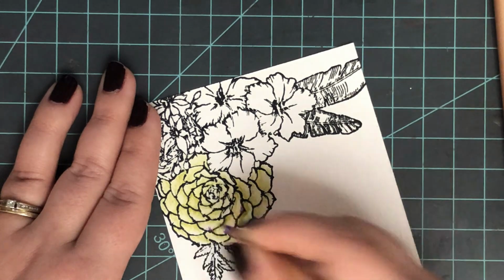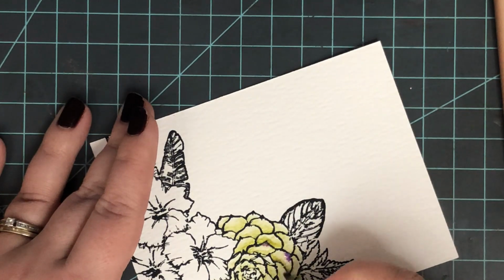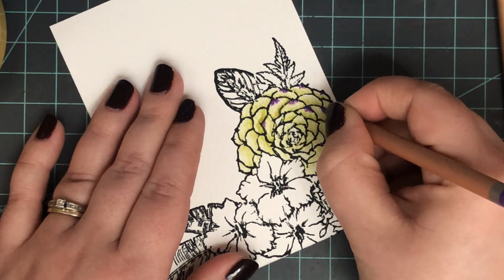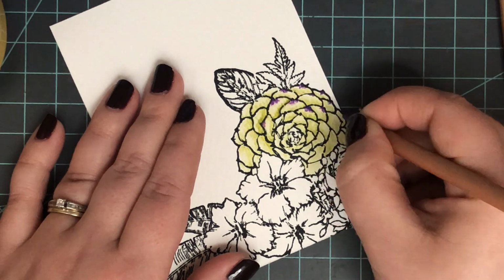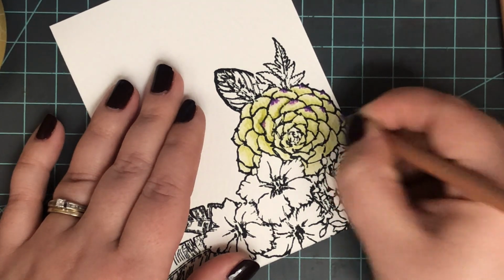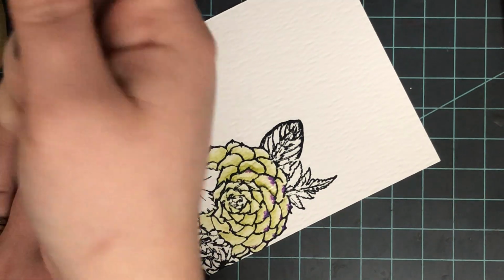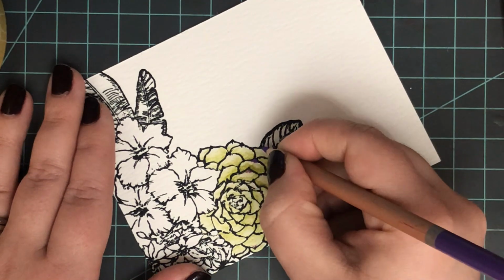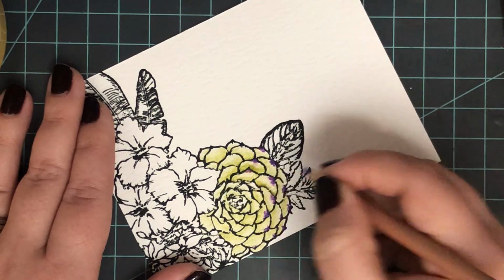Now on each leaf, I also wanted to add a little bit of purple just to the tips of the leaves. You can see I started kind of doing that here, but I wanted it to be really saturated with color and get a really good color payoff, but just in the tiniest little space. So what I did was I dipped the tip of that pencil in water and then brought it over and colored just in the tips of those leaves.